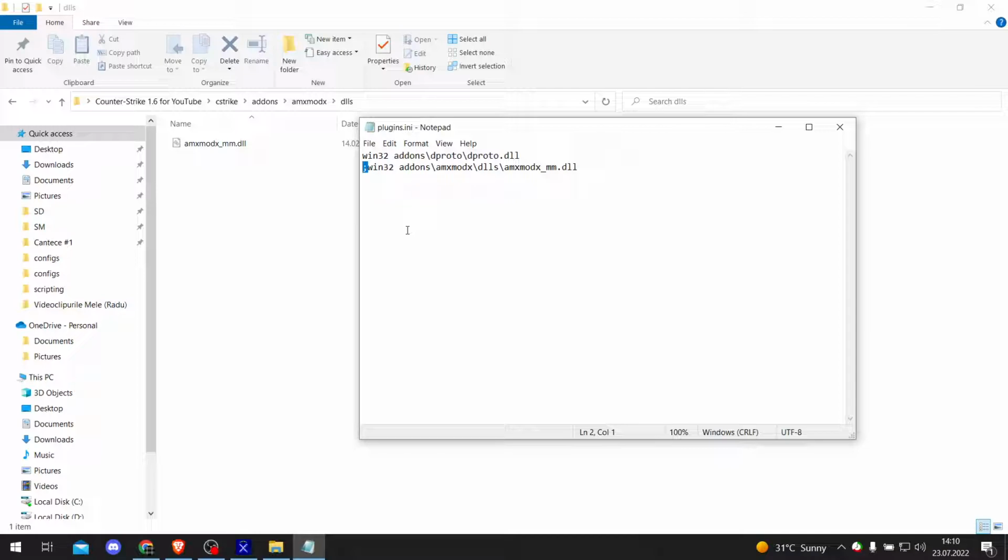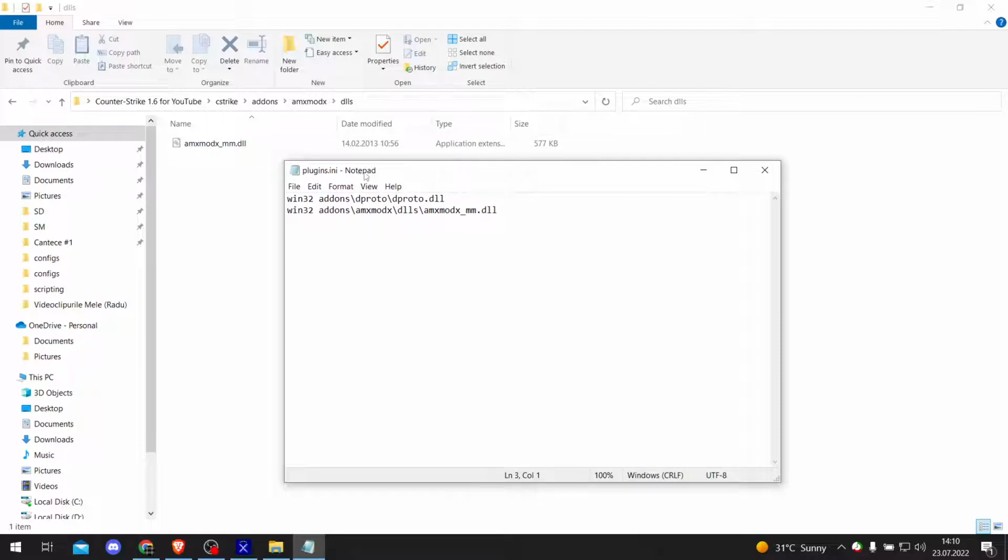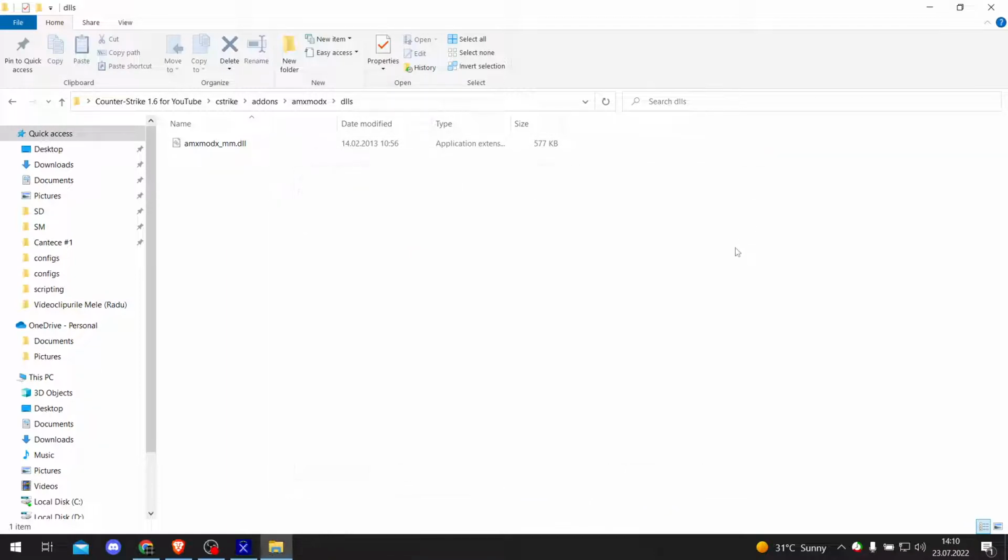Semicolons are used in that specific scripting language to comment different things. Commented things are code that is sometimes documented or not wanted to be executed. This time it's the latter, so it will not be executed. So if we want to have the addon installed, we just remove the semicolon, save the notepad. I guess you can use whatever text editor you want to, and I'll close it.